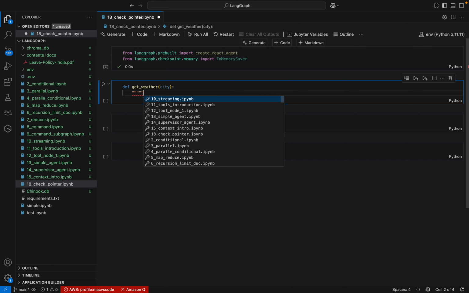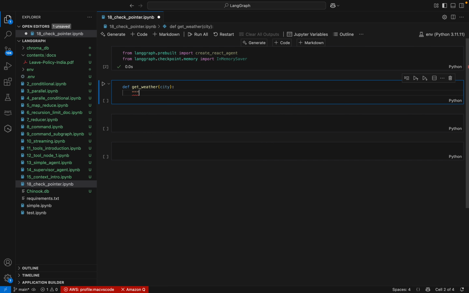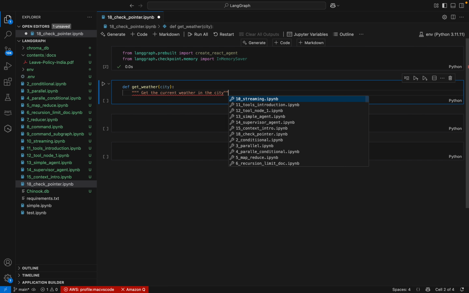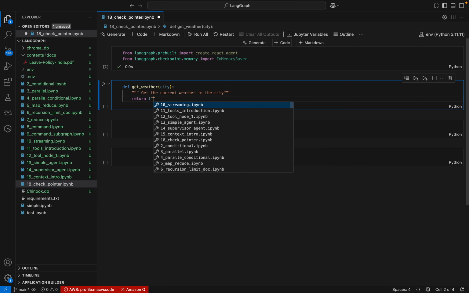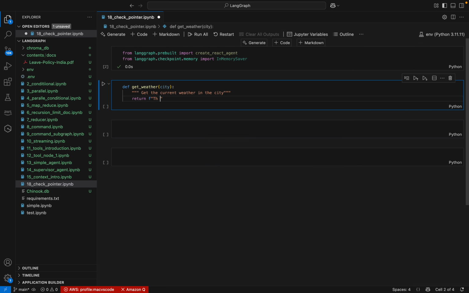I can say: get the current weather in the city. This will return a hard-coded value, the weather in the city is sunny.